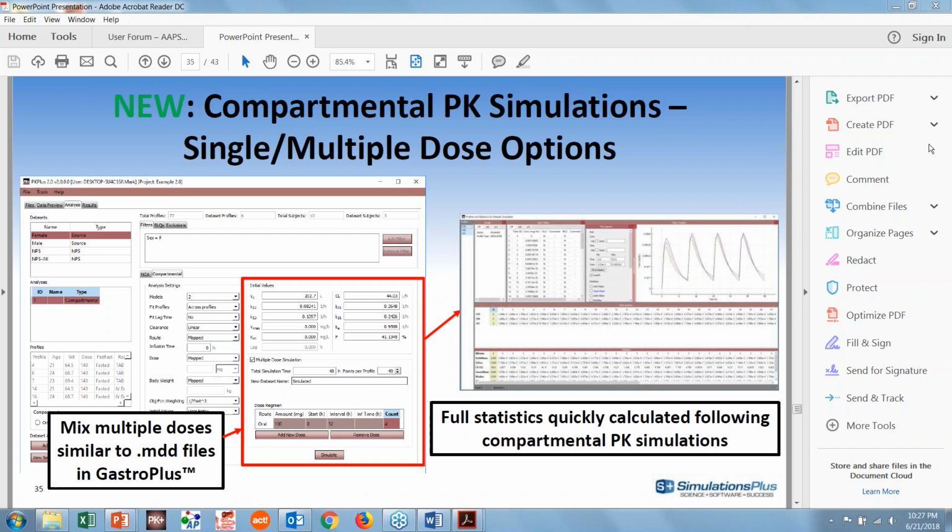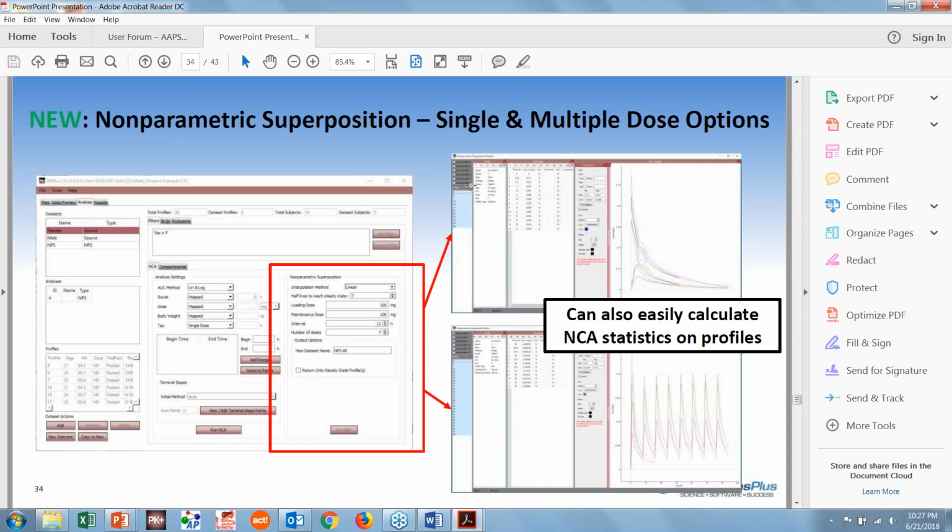If we use the non-parametric superposition approach, that is just a mathematical transformation. There are basic transform functions that can be used. We can calculate from a single oral dose or IV dose profile the non-compartmental parameters, and then just apply those with some transform functions to generate the steady state profile. So the non-parametric superposition approach is a mathematical transformation.